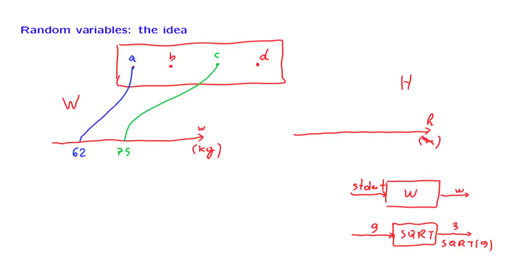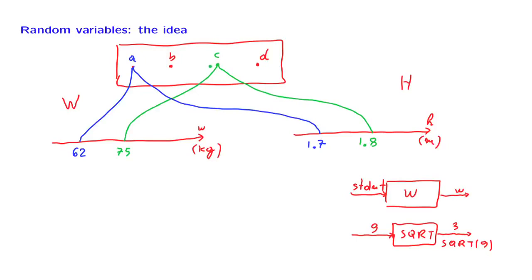So if the outcome of the experiment, for example, was student A, then this random variable would take a value which is the height of that student. Let's say it was 1.7. Or if the outcome of the experiment was student C, then we would record the height of that student, and let us say that it turns out to be 1.8. Once again, height with a capital H is an abstract object, a function, whose value is determined once you tell me the outcome of the experiment.